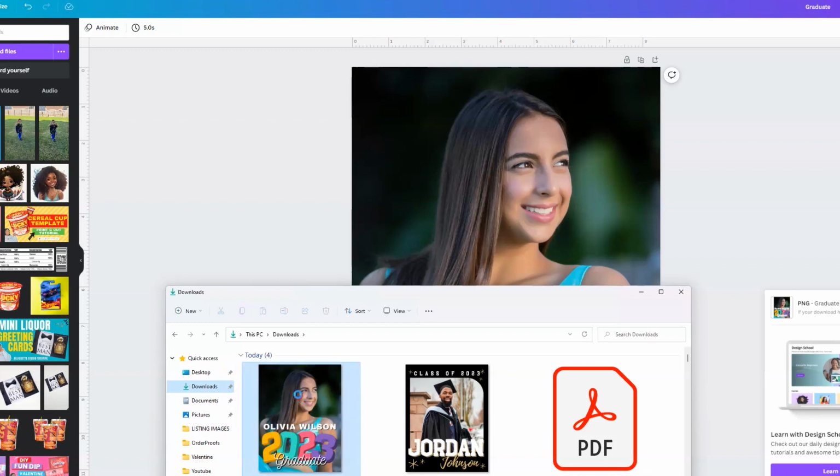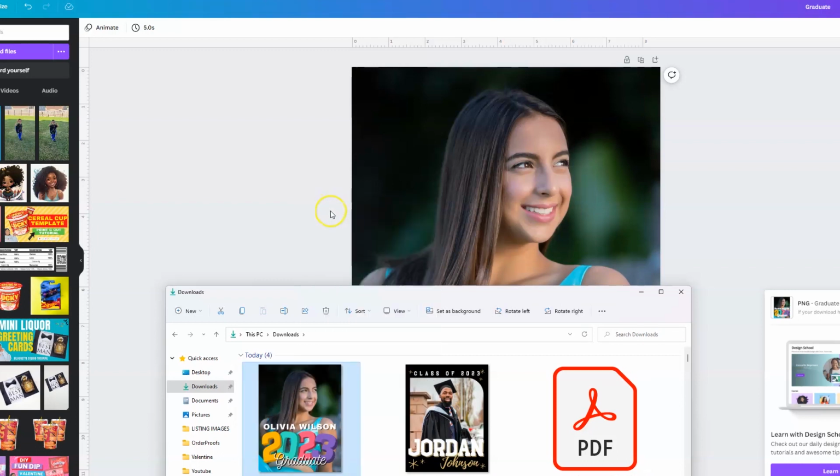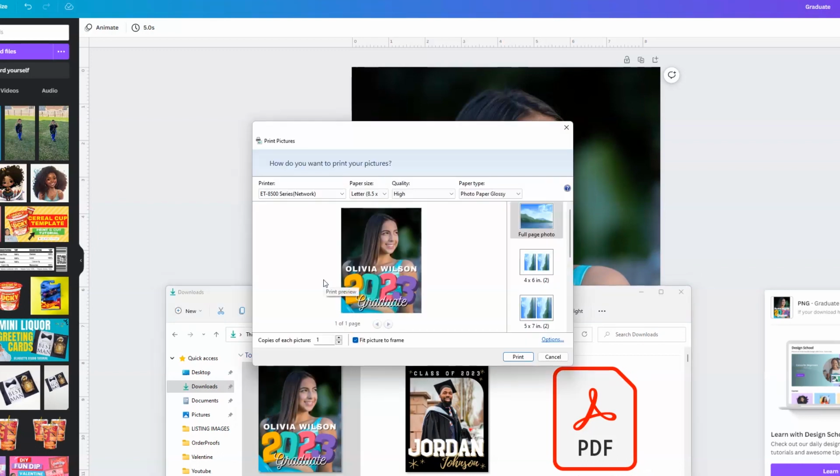So when I'm printing, I just like to right-click it, select Print. And let's make sure that we have our printer settings set up properly. So select your printer. So I'm using the ET8500. Paper size, I'm printing on our Party Printables cardstock, which is letter size. So we want to make sure that we select letter size, 8.5 by 11.